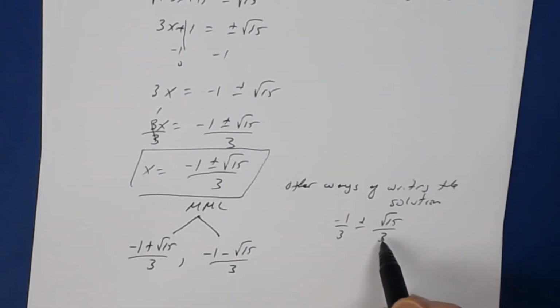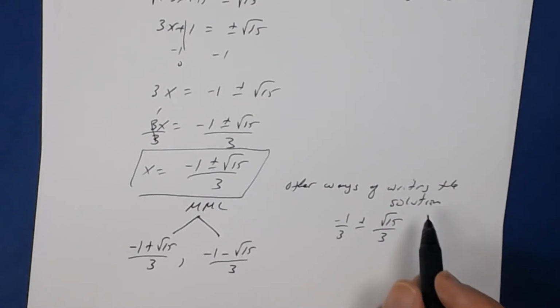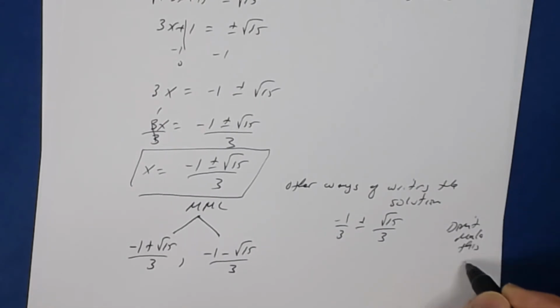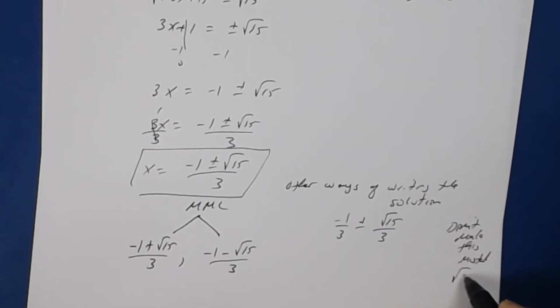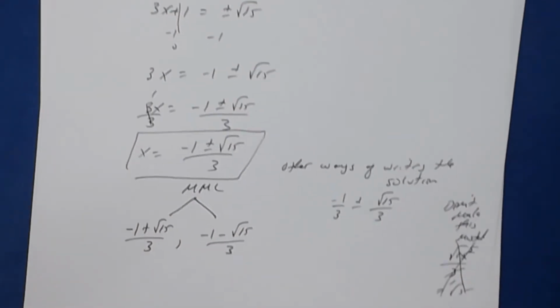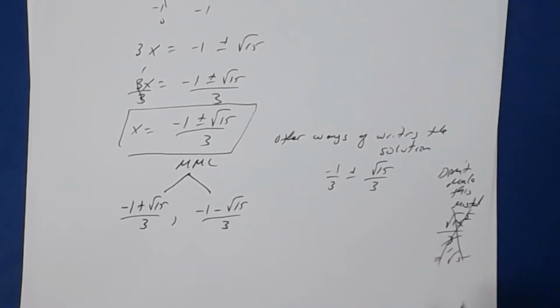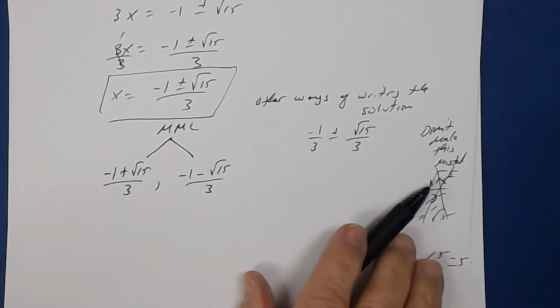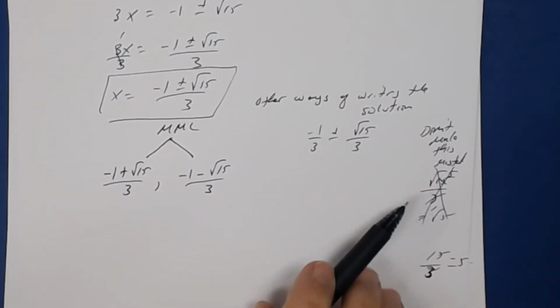Now, again, don't make the mistake of saying 3 into 15 is 5, because that's not 15. That's the square root of 15. All right, so be careful. You cannot do that. So don't make this mistake. Don't say the square root of 15 divided by 3 reduces to the square root of 5. That's not true. Okay? I meant 15 divided by 3 is 5. That's true, right? But that's not 15. That's the square root of 15. All right, so those are not the same numbers.